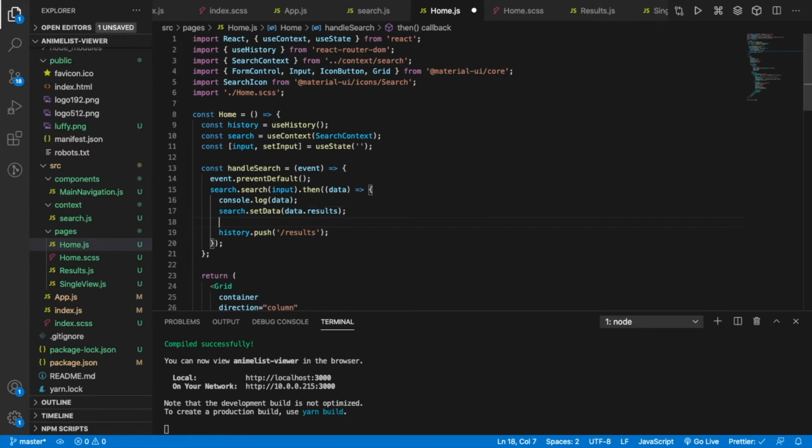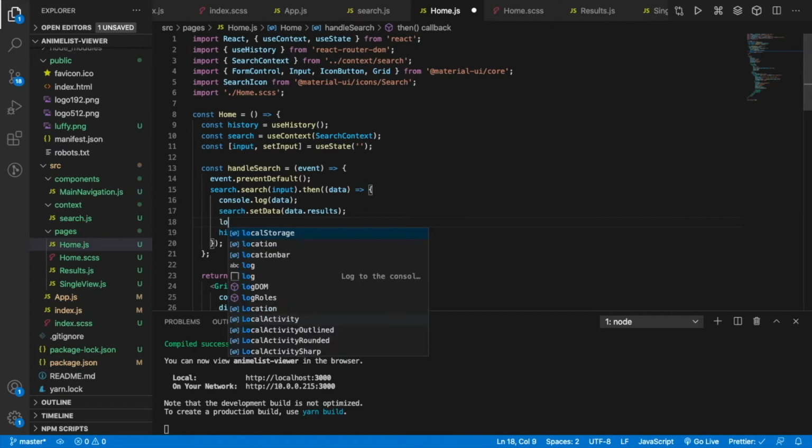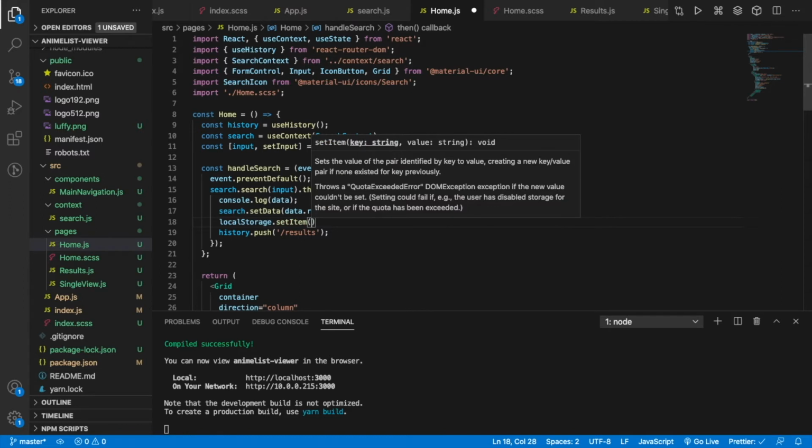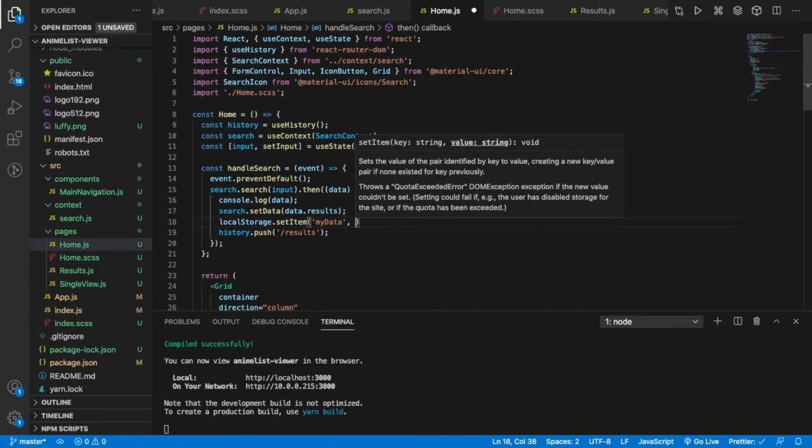So all this is doing is it's going to store it in the browser so we can reference this data in the future, right? So what we want to use is something called localStorage.setItem. And this is going to allow us to set a kind of JSON object, but it's only with strings. So we're only allowed to set strings inside of here. So we're going to say myData. So this is going to be whatever comes up in the results. And we need to convert our JSON object to a string.